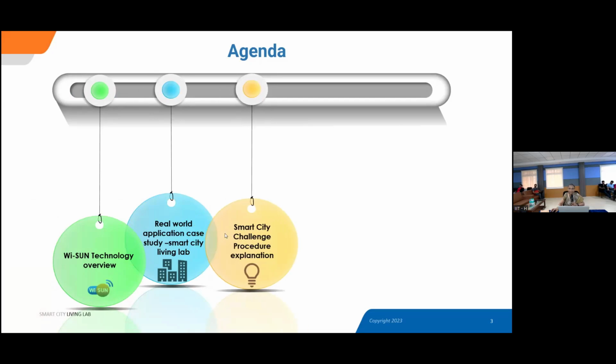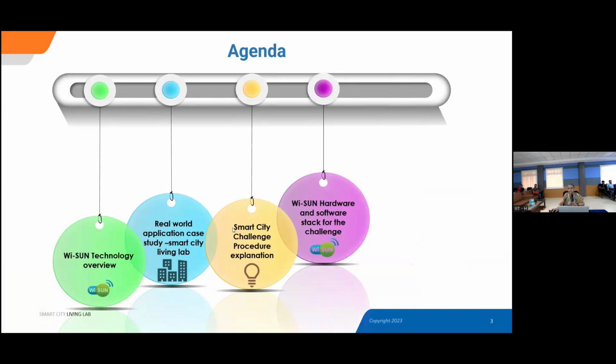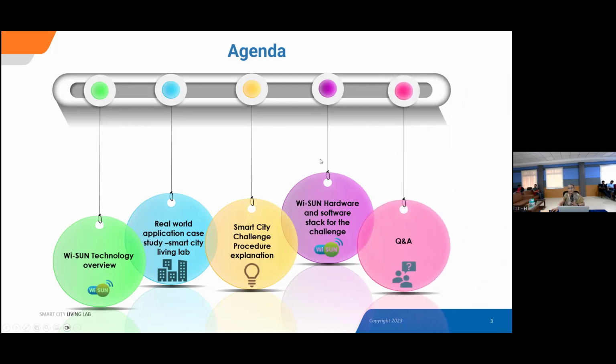Then the most important thing: we would like to explain the challenge procedure, the criteria for selection, and when we mention focus areas, what exactly we are trying to aim at. All those things are covered in the challenge procedure explanation. Last but not least, we'll give a brief on the 10 finalists. What do they get? What is the hardware kit we'll be giving? And what is the software stack available to experiment on these things? And the last thing is the Q&A. These are the various things that would be covered in the webinar.